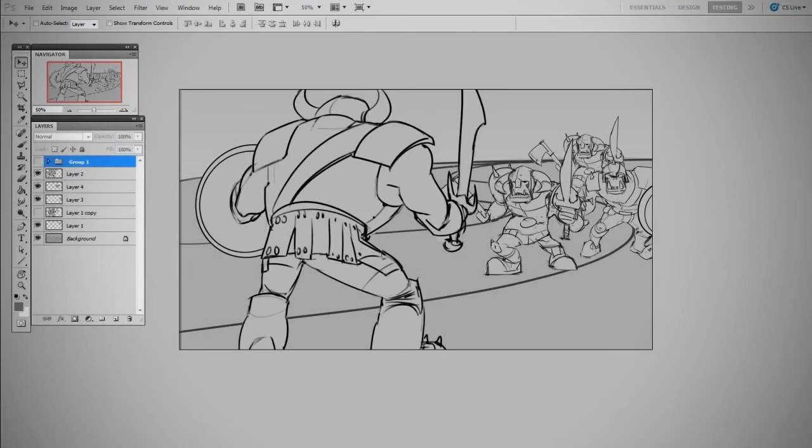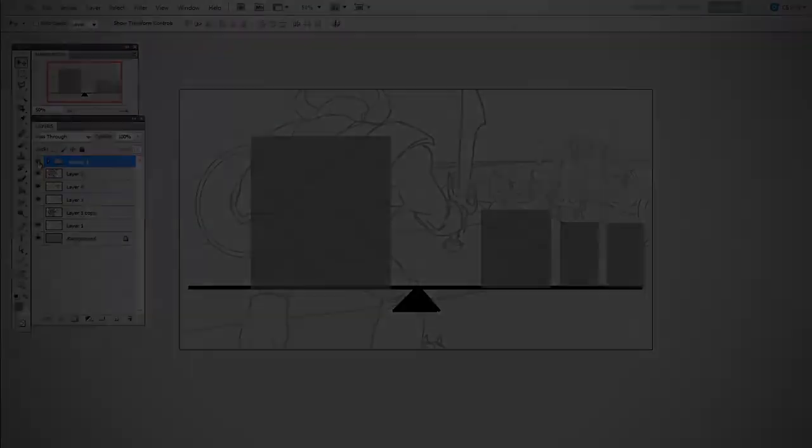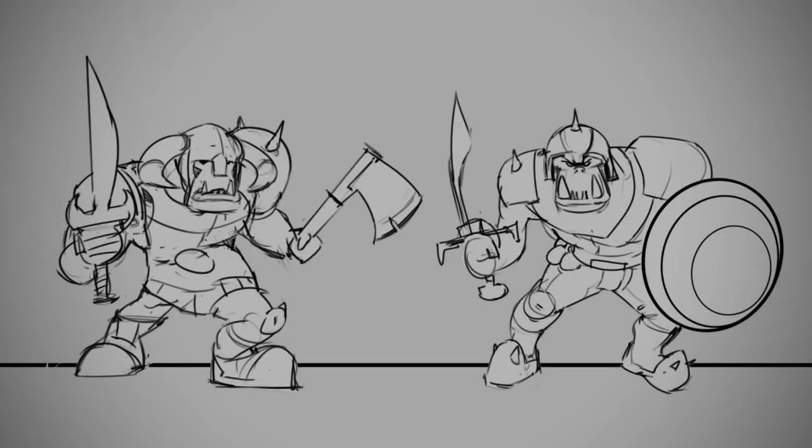So if you're not seeing it in this example, I'll show you a quick diagram. So here I've turned the same image into that horizontal scale. And you can see the left object is much larger, but it's closer to the fulcrum. And the objects on the right are smaller, but further from the fulcrum. And you end in a nice equilibrium, a nice visual balance. Looking at this, you would say those two are in total balance. In fact, it's a pretty symmetrical composition.